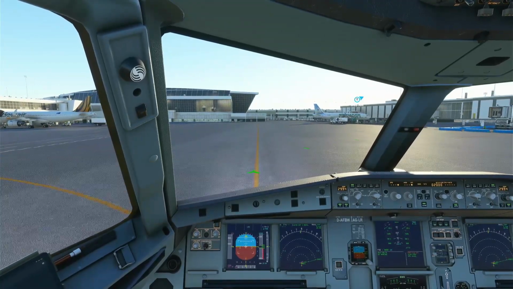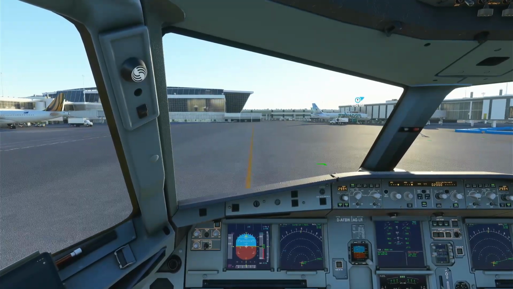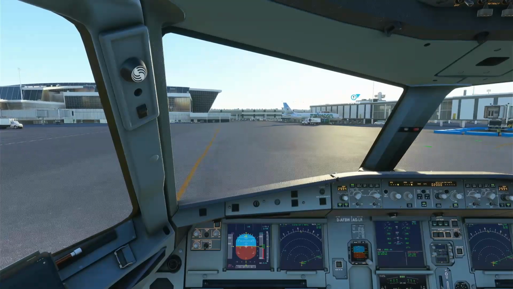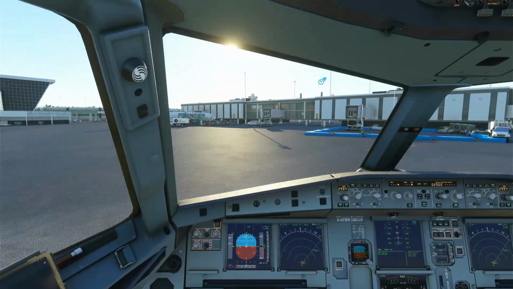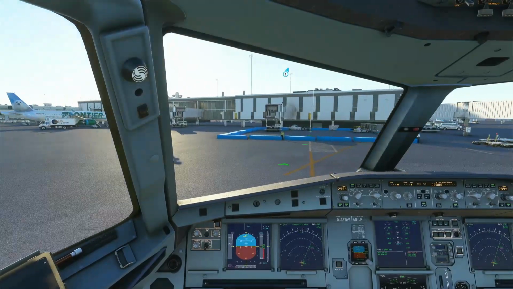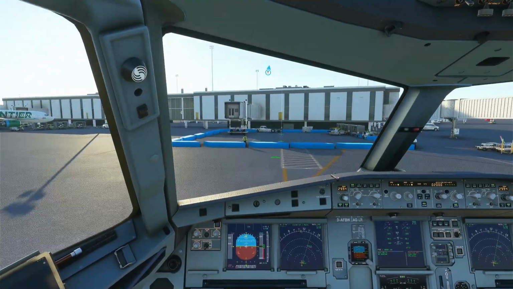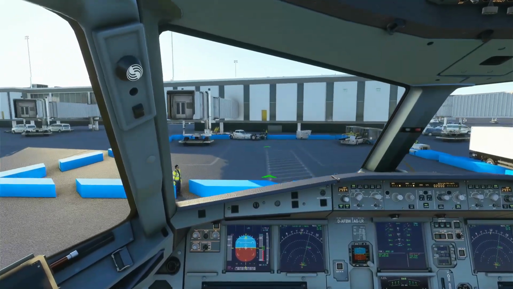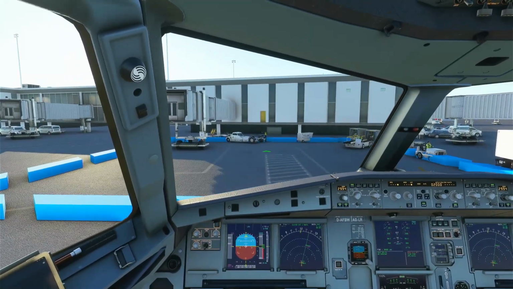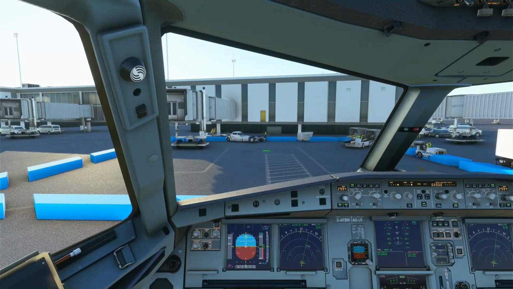Taxi light off. UAL 5300, please acknowledge. Roger, UAL 5300.